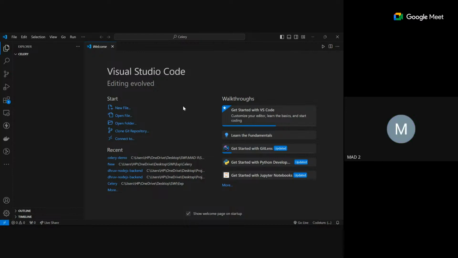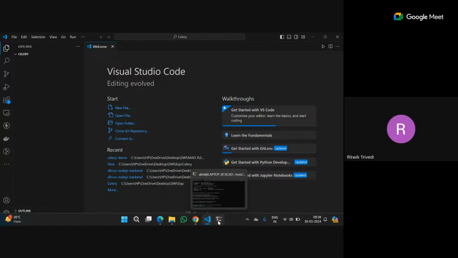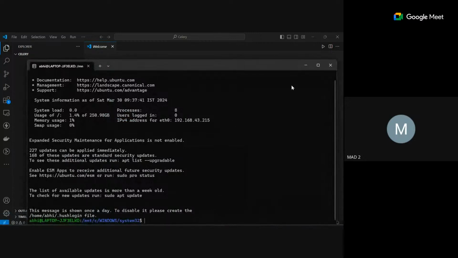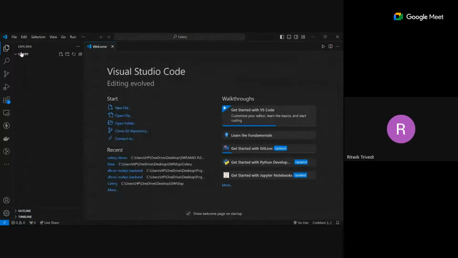Correct. If we open VS Code, of course, you can directly do that too. I am more comfortable with the terminal, so I generally use the terminal. Okay.